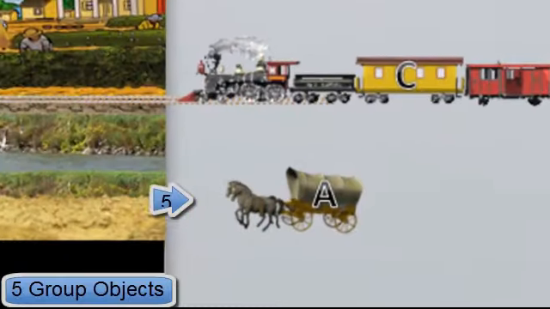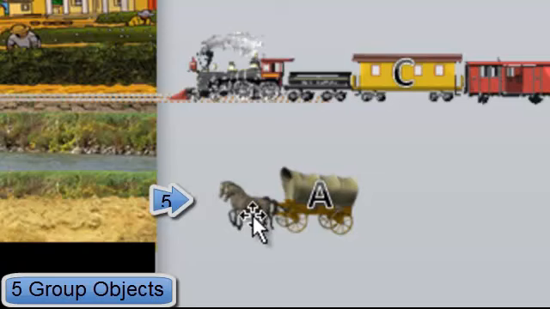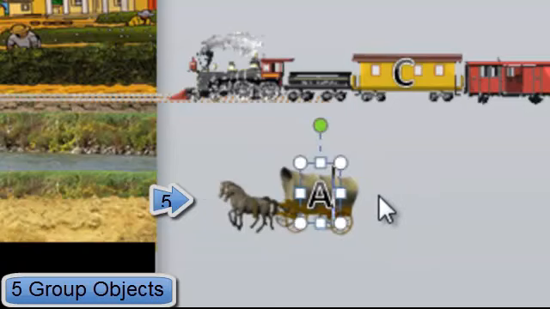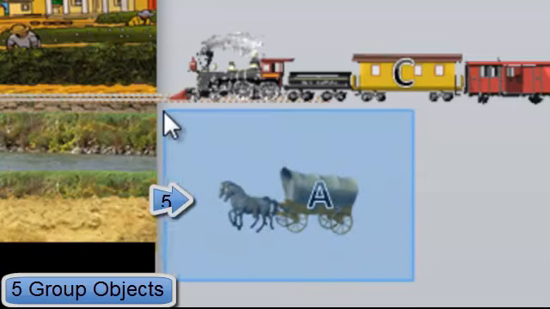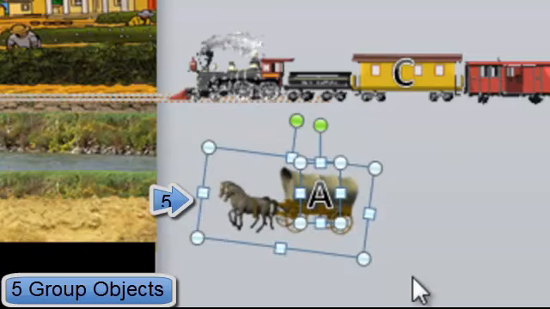Number 5, we're going to group objects. In order to group an object, let's go down here to where you have the wagon and the A. In this case, there's 2 items right there. I've made an A, and I want to make sure the A is grouped with the wagon and the horse here. And so what I do is I start over the right lower hand corner in this case, and I just drag it up, and I got to make sure that there are 2 rectangles in there.